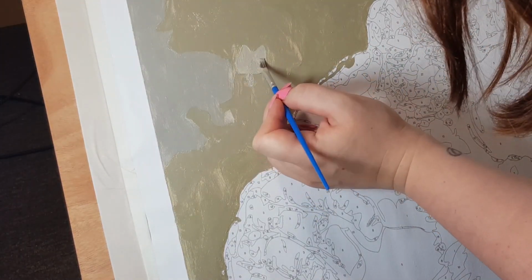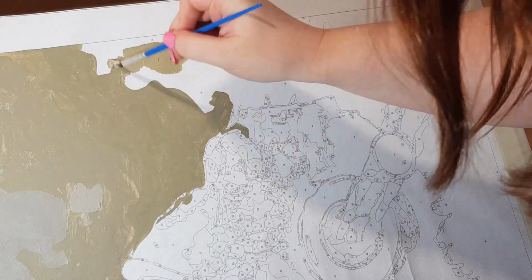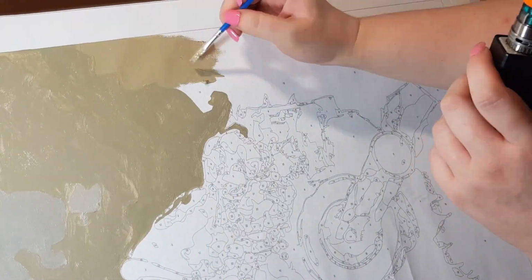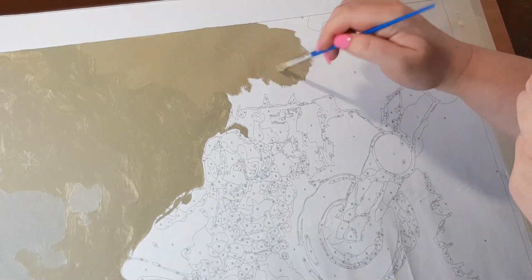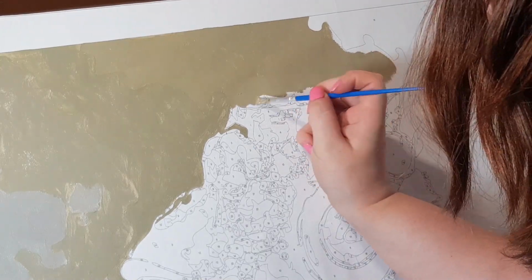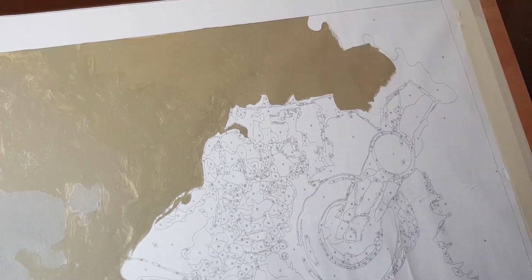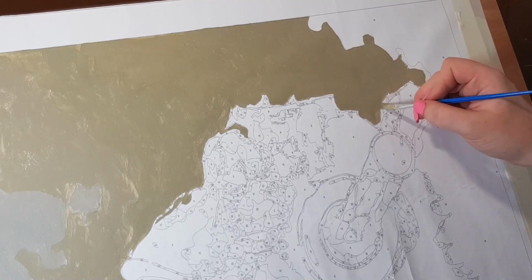You just set it up, stick on some music or listen to a podcast, or you can even work in silence, whatever suits you, and you can just paint slowly and take it in and have fun with the process and not rush to find the results, which I tend to do with not only painting by numbers but a lot of my own original paintings as well, and it's not really the best thing to do.